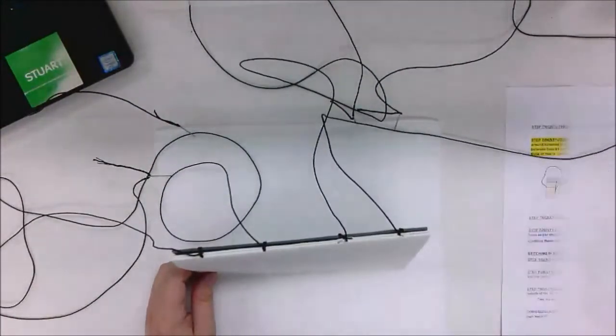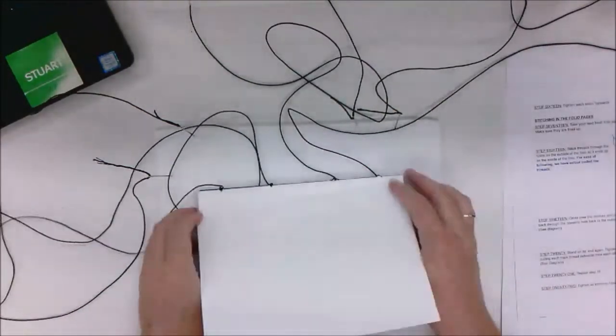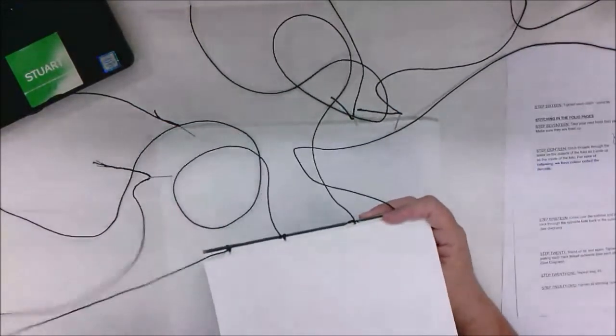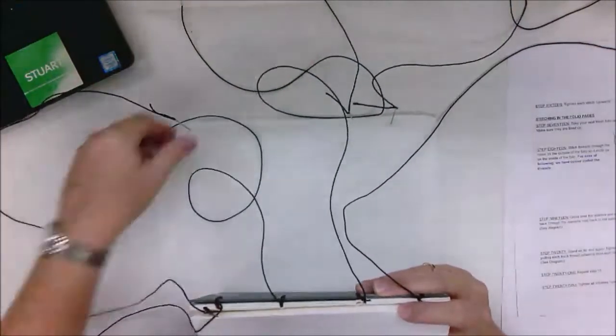Alright, our second page is now on. Now you can go ahead and you can actually add the next folio page. So again, remember you're lining it up on the top. You're putting each stitch through the hole into the center.